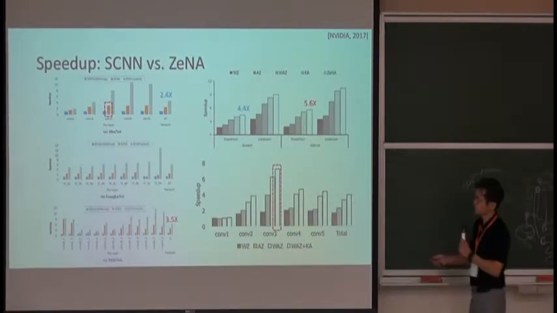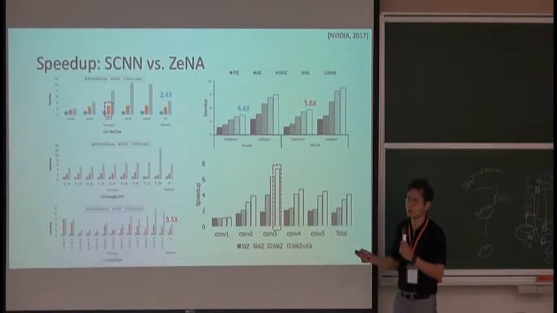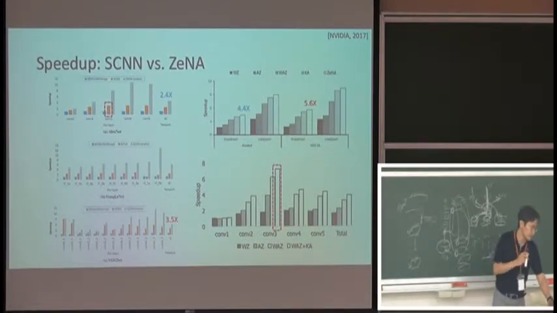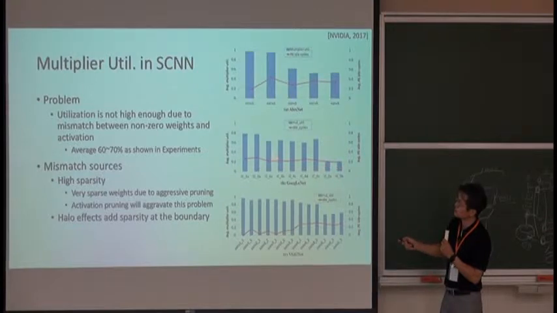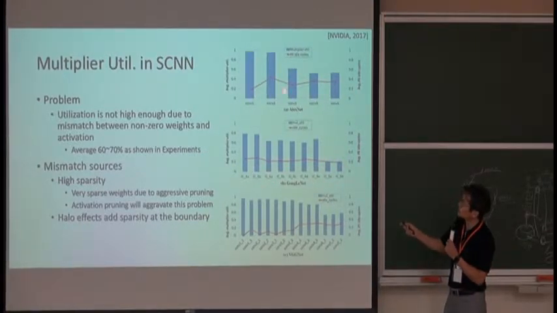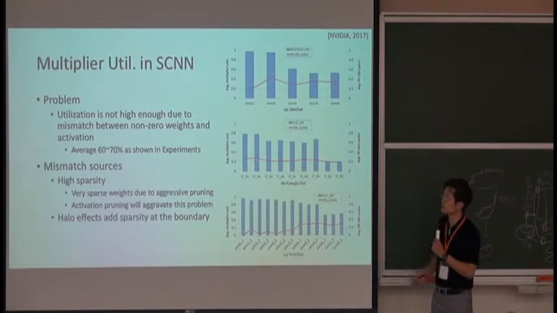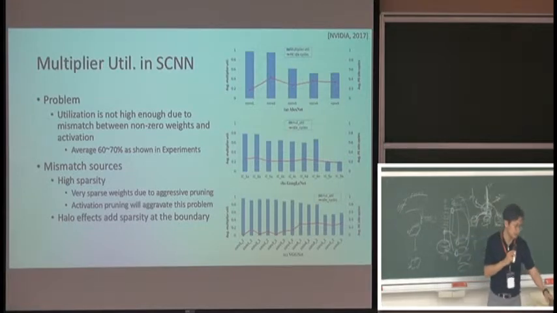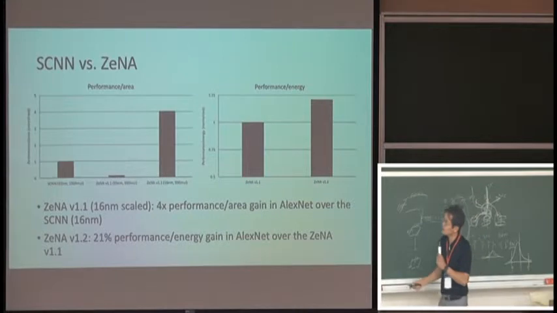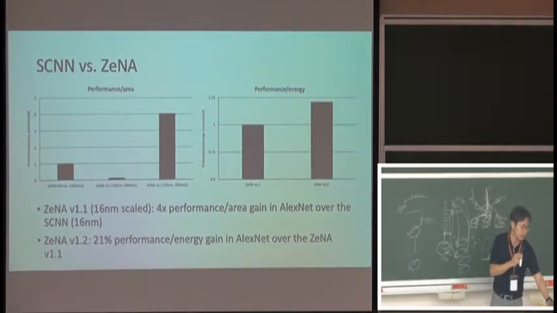We compared the two solutions. Our solution here gives 4.4 times speedup, but in their case, they obtained only 2.4 times speedup. We tried to understand why, and according to the paper, they explained a little bit. The problem can be expressed with the utilization of multipliers. In the case of AlexNet, for instance, convolution 3, 4, 5 have low utilization of multipliers. That's the source of the problem in the case of sparse CNN. Here I summarize the reason why they have low utilization, actually related to sparsity. We also compared the two in terms of iso-area comparison, and we found that ours can give some advantage over SCNN.